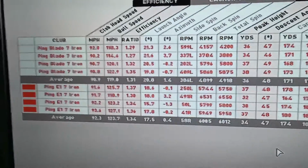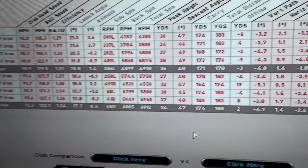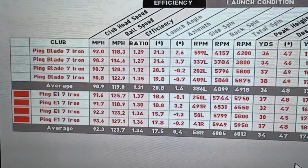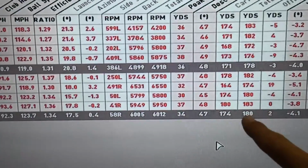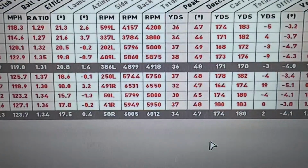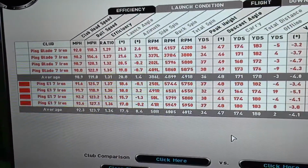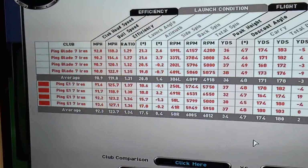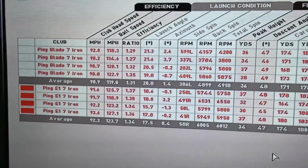The blade iron felt beautiful, I must admit. Out of the two, in terms of feel, the blade iron I would choose all day long, as well as looks. It just sits beautiful behind the golf ball, and the finish on it. But you can see a little bit of difference on distance, but not a great deal there. Interesting to see, really. There's not a great deal in it. Probably the difference is literally just the 2 degrees of loft difference between the two, with the E1 iron being slightly stronger.